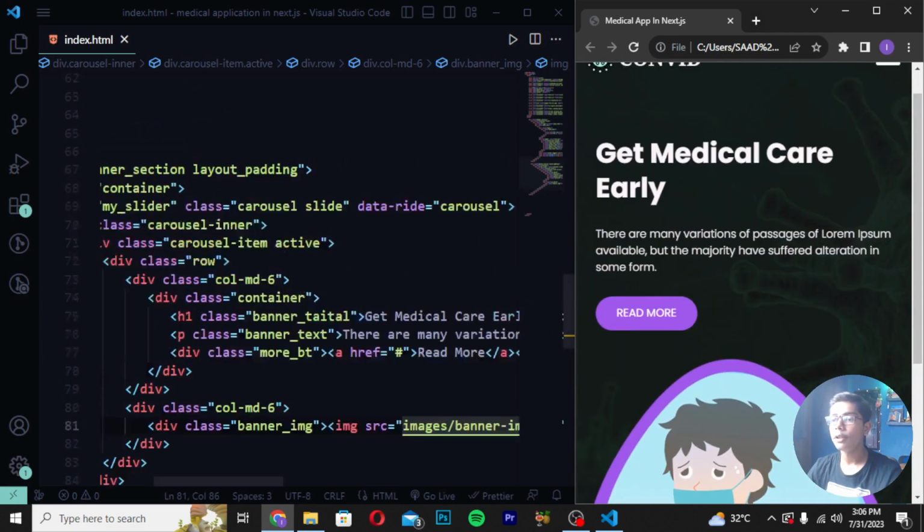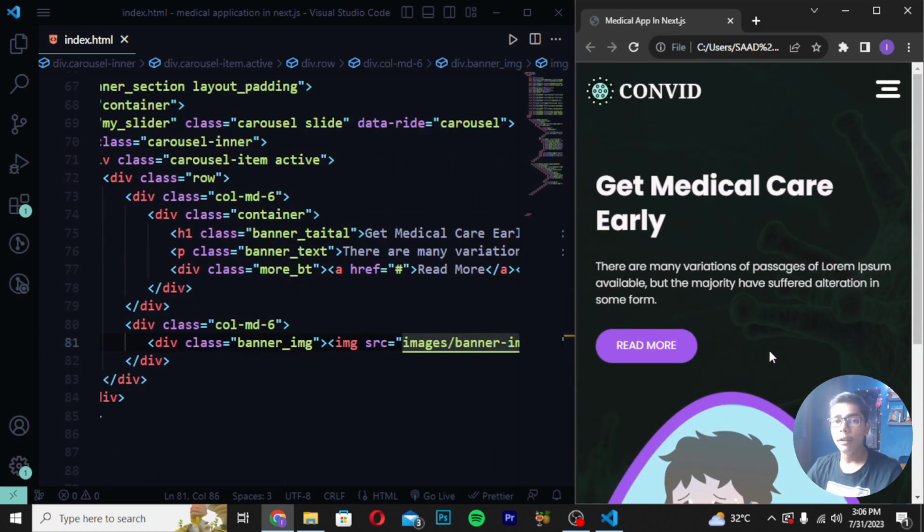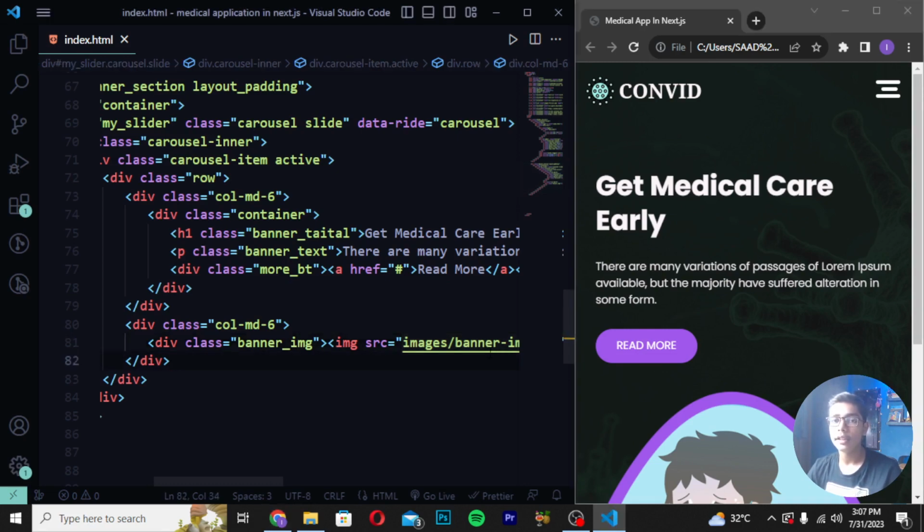So here we will also be creating a slider, but I will tell you one thing: in the slider I will be using the same things and same effects, but if you want to use a different slider with a different banner name and a different image, it is your choice, you can do that. But I am making it as an example, so I can show you how you can create your own medical application using Next.js. Because of that, I am making all the things the same.